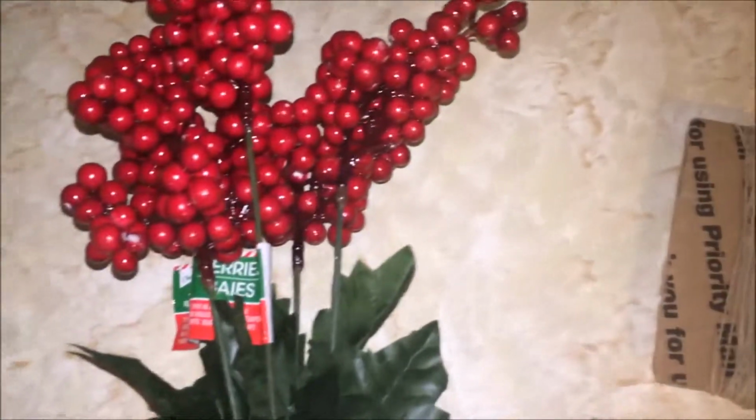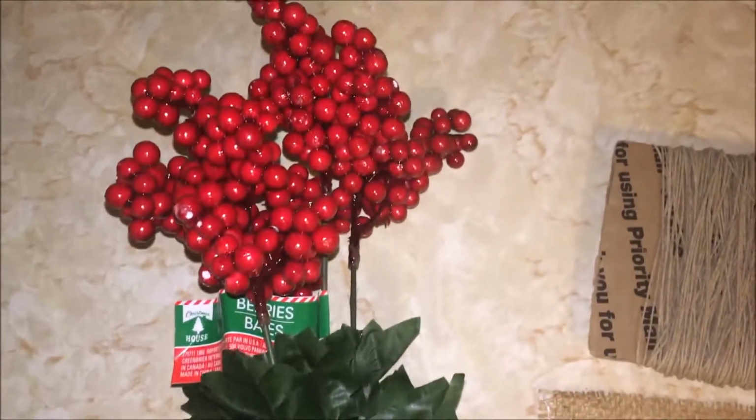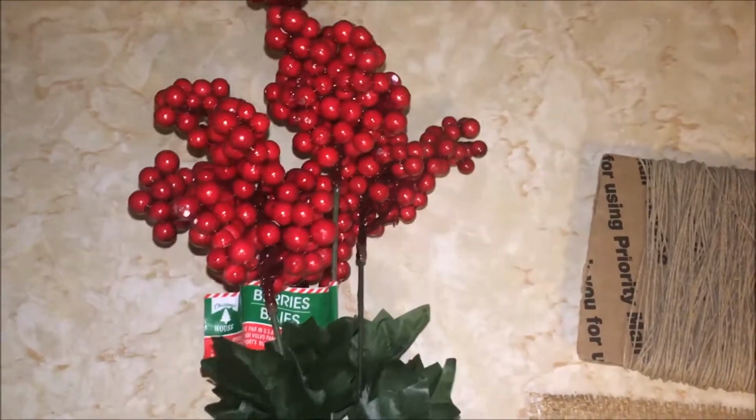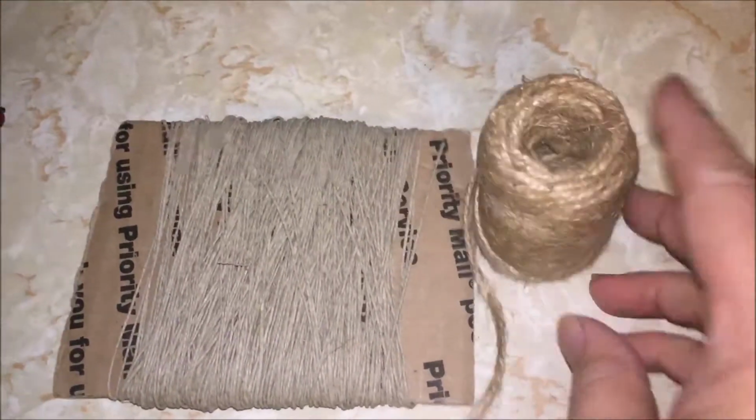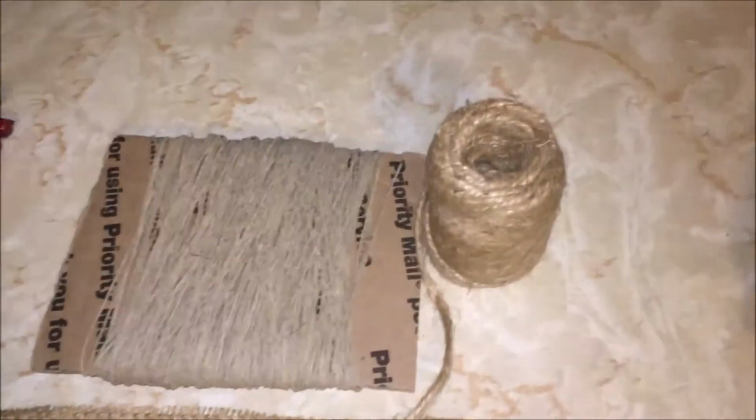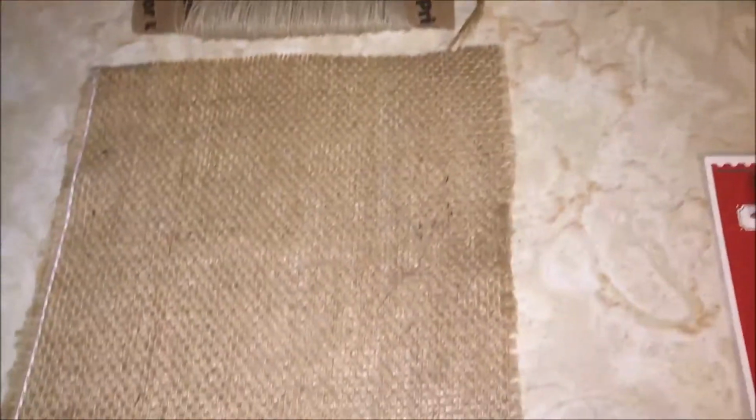These are the supplies we'll need. These are some of the foam berries from Dollar Tree. These are just some hemp and some jute cord. I'm not sure which one I'll use yet, one of those. And then I have a scrap of burlap, a hot glue gun.